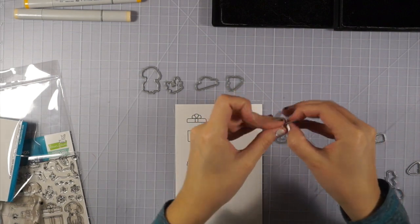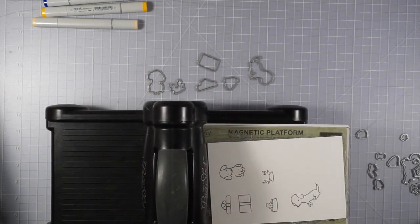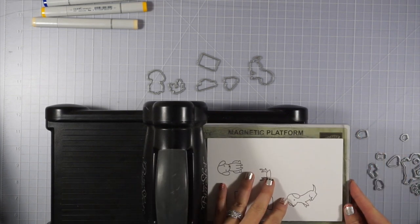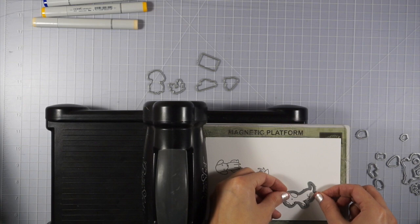I'm going to cut out every shape that I stamped. I turned off the camera so that I could get the die cuts apart, and then I also found the pattern papers while I was doing that. So I thought I would use a red cardstock background with the snowflake paper and then do the layers with the stripes and the polka dot papers. These are all just really old pattern papers from my stash. I know that the polka dot one is Basil and it is in stock at scrapbook.com.